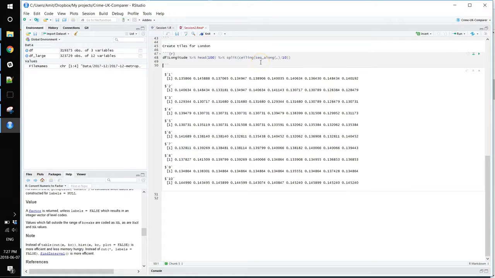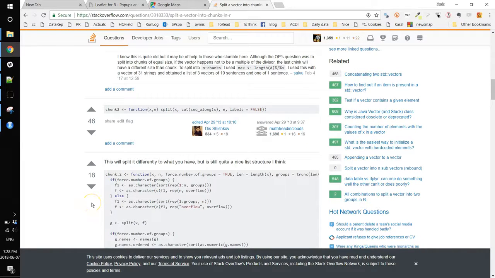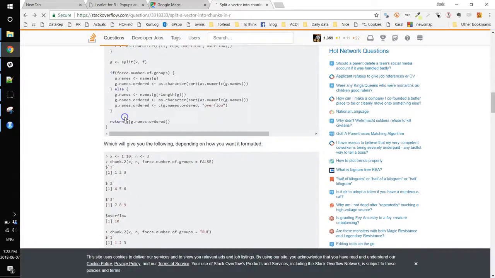Because this is actually giving me a list of all of the values. How does this compare against just the head of that? 135. Okay. So this more or less cuts this list in 10, into a list of 10 units. I'm not sure if that's what I want. I don't think I want that. That doesn't make me happy. I want something like the cut did before, so that way I know exactly what the breakpoints are.